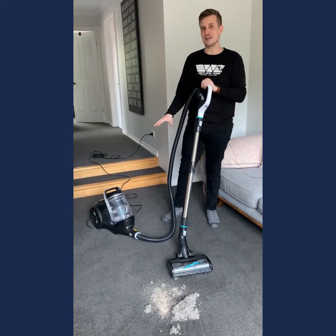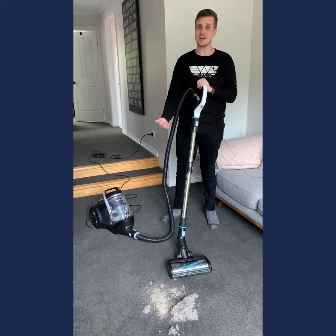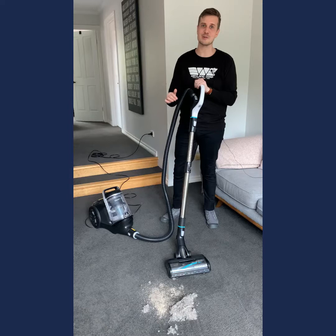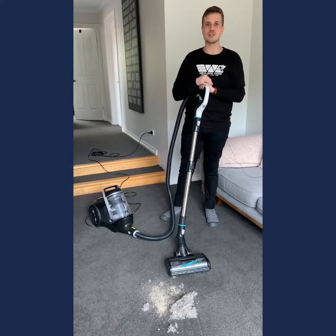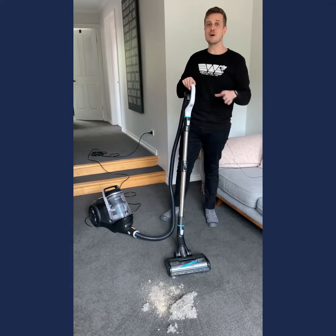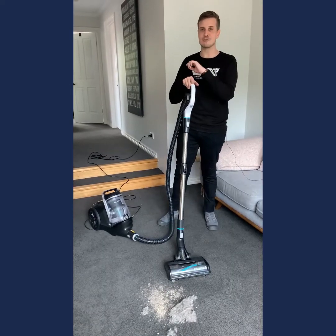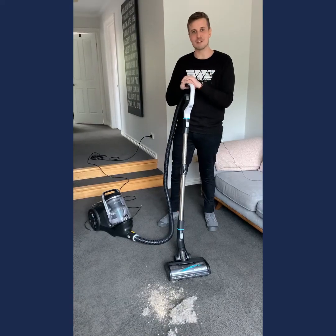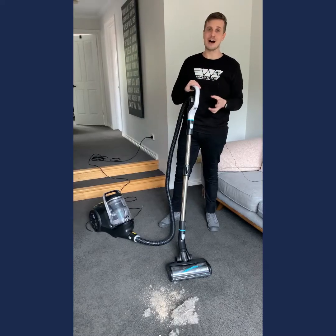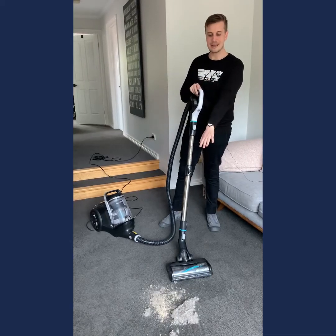What I love about the Smart Clean is the fact that you have that nice big canister. It has an automatic setting which means it will automatically adjust the suction depending on the floor type that you're on — which is absolutely brilliant, so no more guesswork as to whether you should be using a low or high setting for your floor type. It will automatically adjust when you're using this motorized head at the bottom here, and yes, that is a full motorized head. You can't get a lot of them on the market in Australia but we have one here. It has a motorized brush roll and it's also a patented tangle-free brush roll from Bissell — being motorized means you're getting a deeper clean on your carpets, but it also means you can shut that roller off if you're going onto your hard floors.